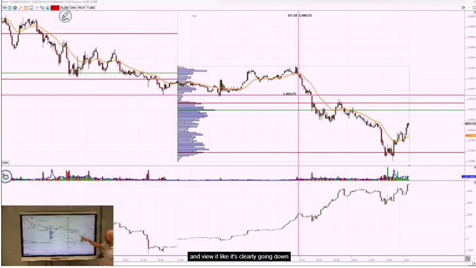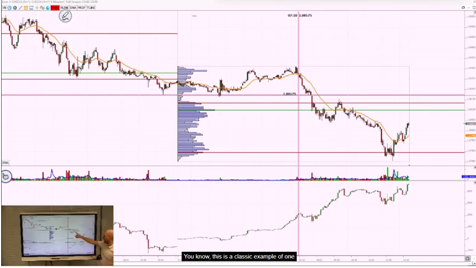It's clearly going down, but the probability of getting a move that I can be confident will happen, in my view here, is to the upside. For this to go again towards the downside, how confident am I of that happening? And you also have to factor in, not just whether you are confident it's going to happen, but whether you are confident you can get in with a degree of risk, as in manage your risk on that.